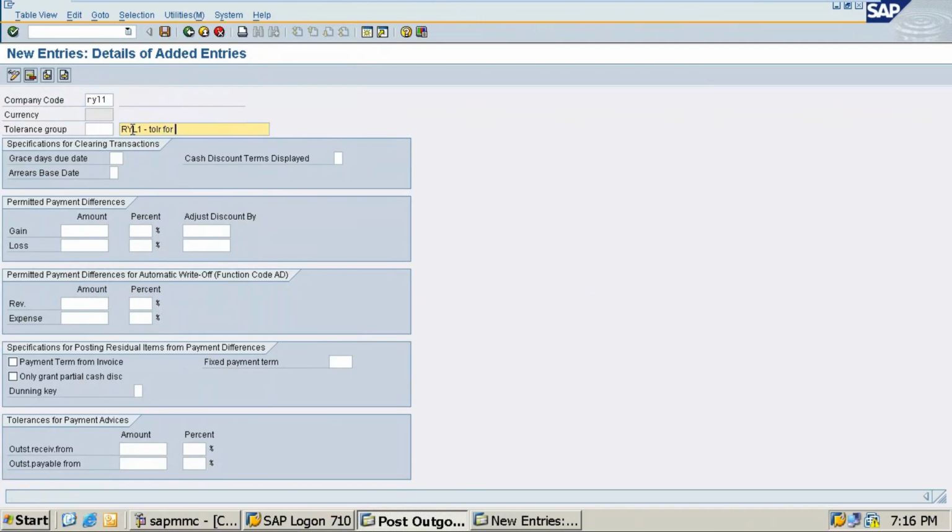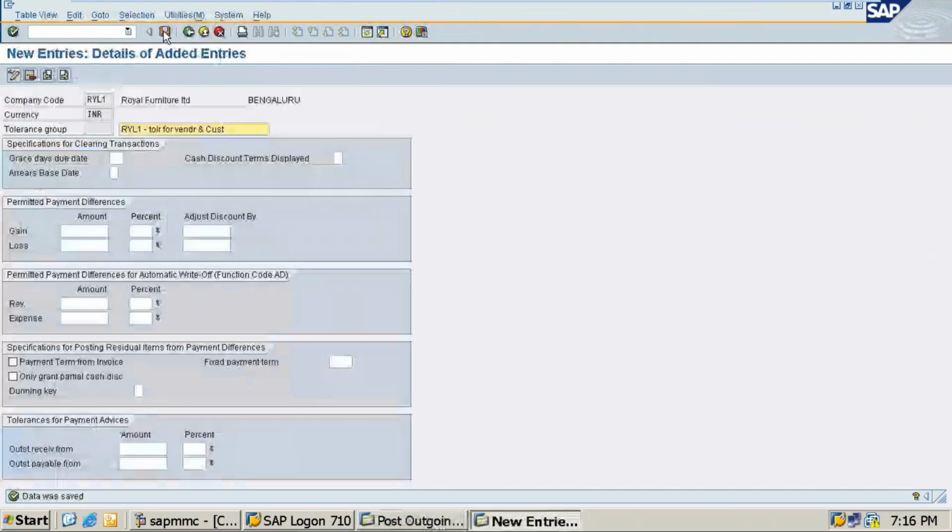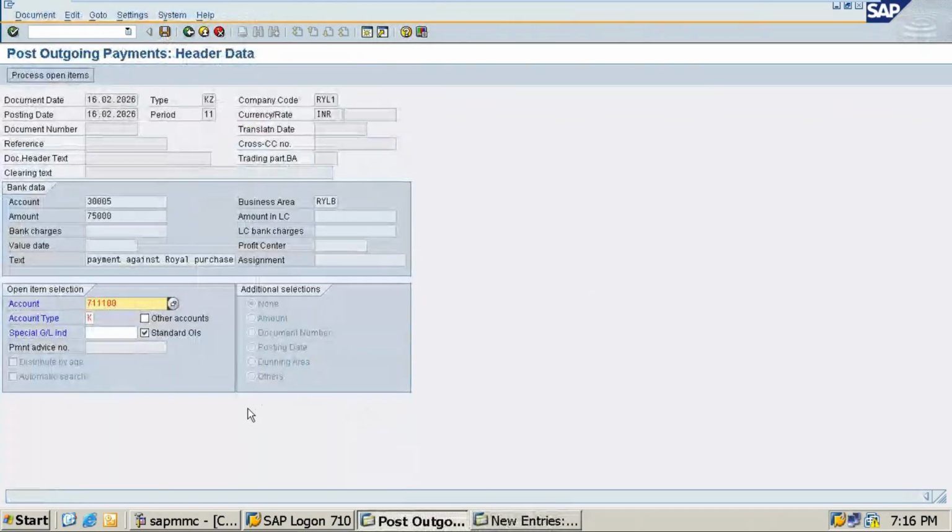Tolerance for vendor and customer. Okay, no other changes. Directly I'll save it. So tolerance group we have created. Now I'll come back to this entry. Now let's say save.